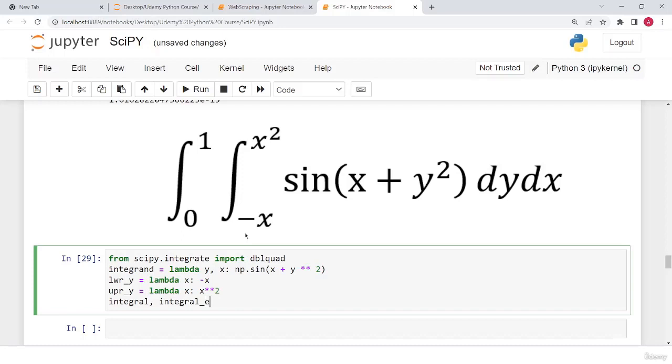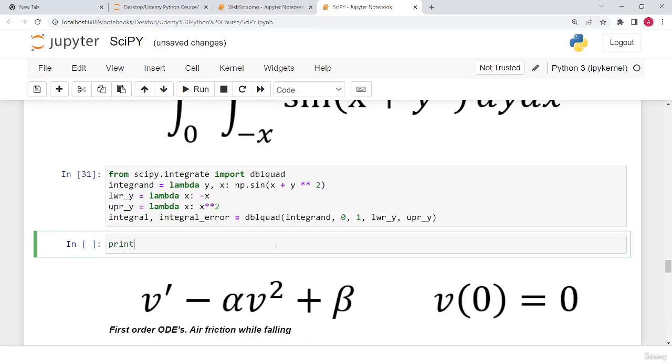Integral and integral error equal to double quad integrand from 0 to 1, and the next limit is lower y and the upper y.